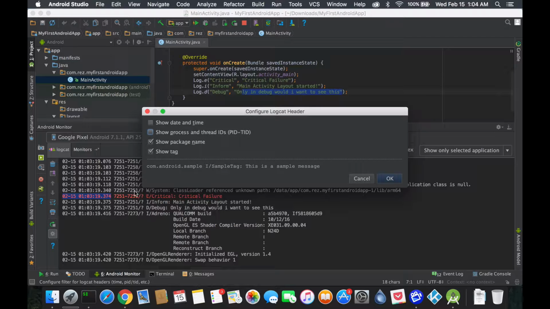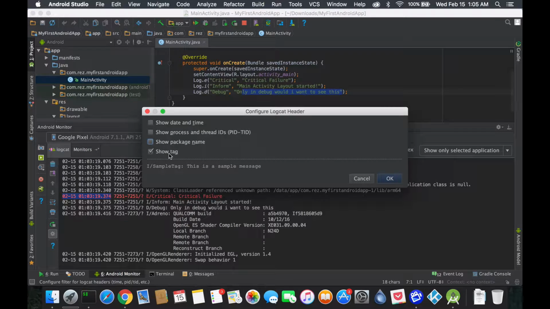Now the second part is saying, hey, where is that package included from? Currently it just says question marks. If we take that off, you get nothing else, right? Look here, it says com android sample. In this case, it says question mark. It's fine. Just a little bugginess here.